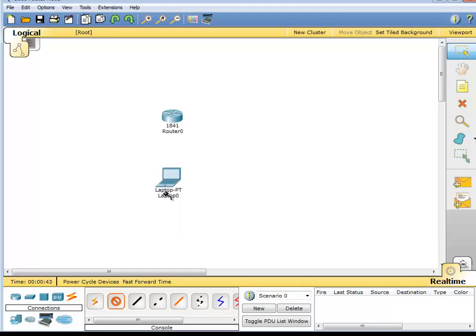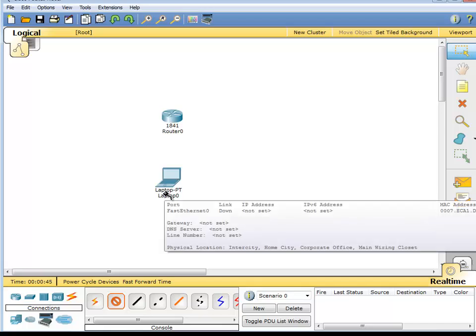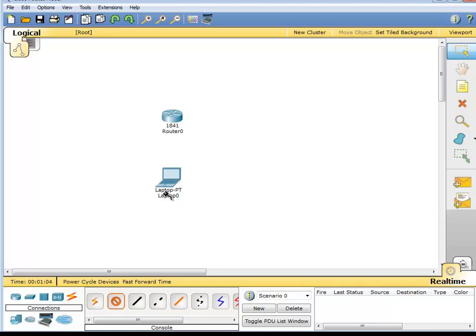Now some of the PCs don't have the serial port, so if you don't have one, there is a converter, USB to serial. Now you're going to need that. Serial ports are old, so only if you have an old laptop or old PC will you have one. Otherwise you're going to need a converter. But if you have one, you put it at the back of the laptop, which is called RS232 in Packet Tracer, but it's a serial port at the back.